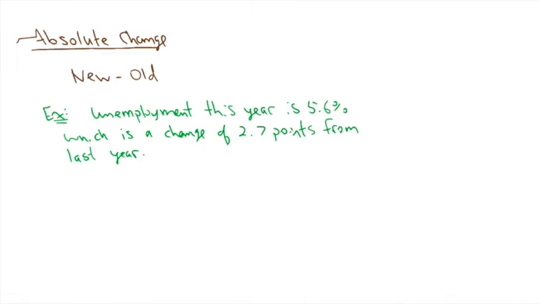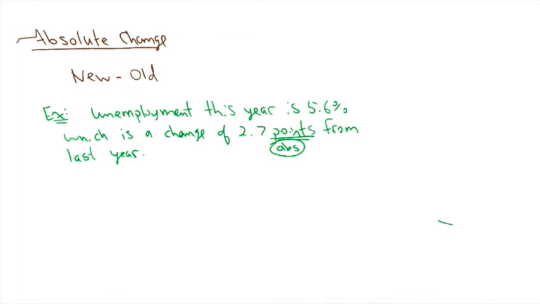Have you ever heard of getting a mortgage and paying points on your mortgage? Things you have to learn. Points are related to percent. So when I say 2.7 points, it is actually 2.7%, but it is an absolute change of a percent. So when you see the word points, this is an absolute change. Basically, if you have a mortgage at 4.5% and you're going to pay 2 points on your mortgage, you have to pay 2% of the cost of the house, basically.